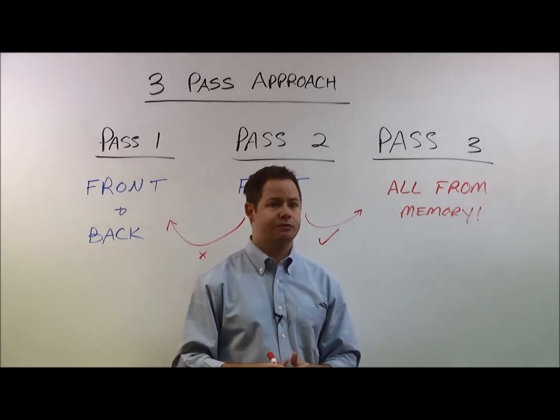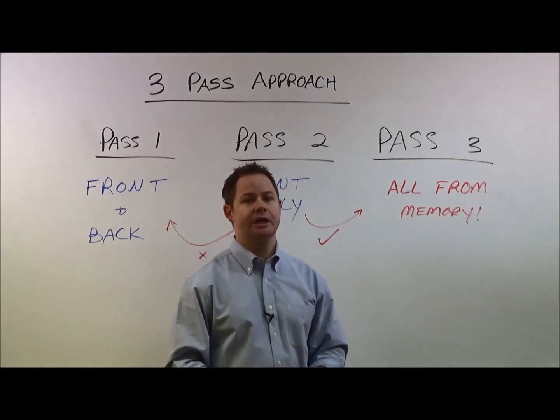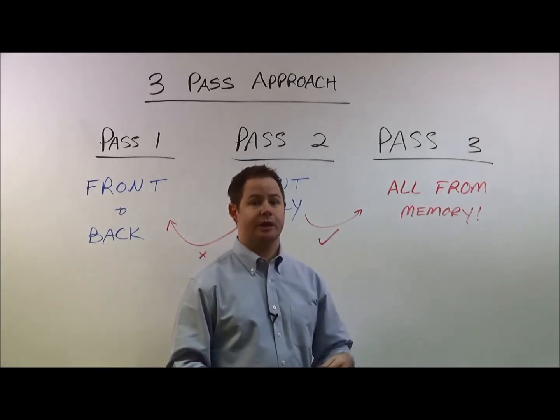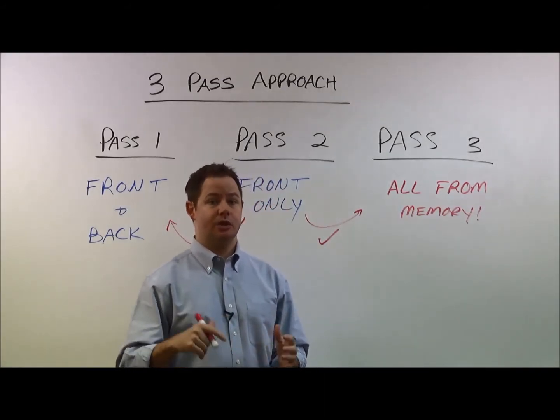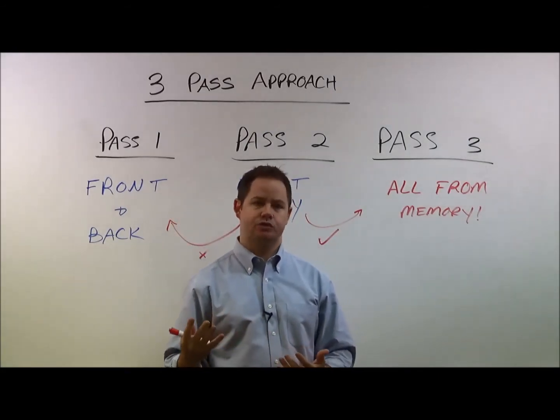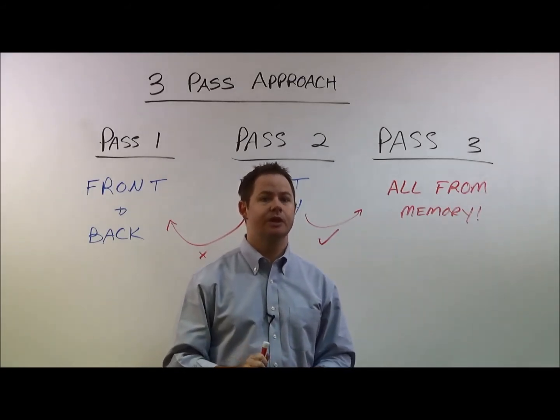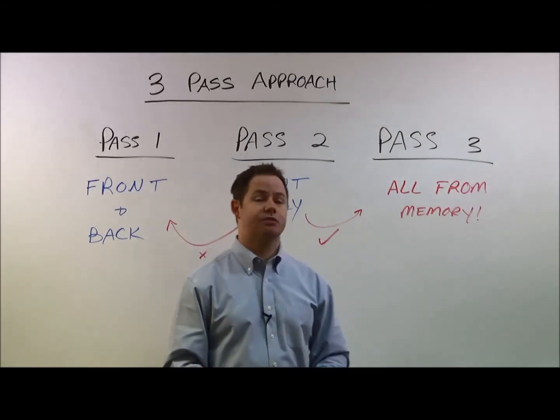So if you have a vocab quiz with, let's say, 40 vocab words that you need to memorize, then you're going to repeat this process 4 times, 10 cards each, until you know all of them, and then you can shuffle them all together and use them the way that you're used to traditionally using flashcards. But when first learning the material to really make sure you know it, you want to make sure that you take advantage of this three-pass approach.